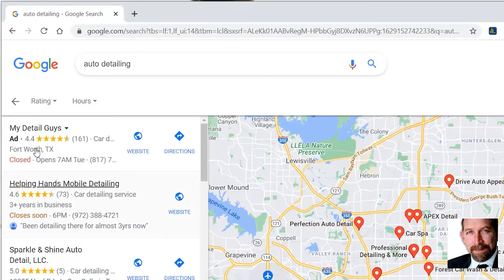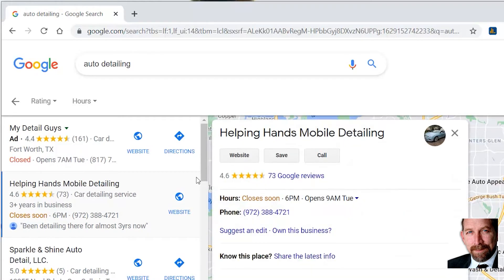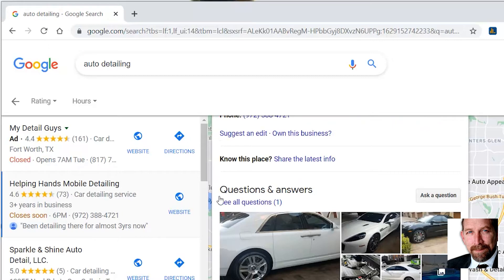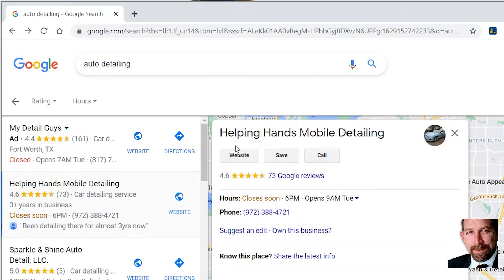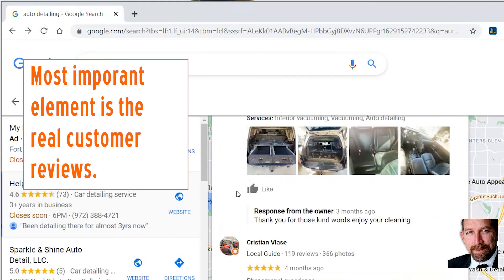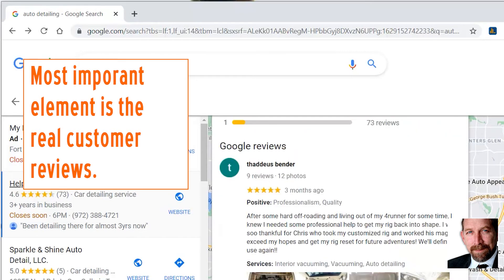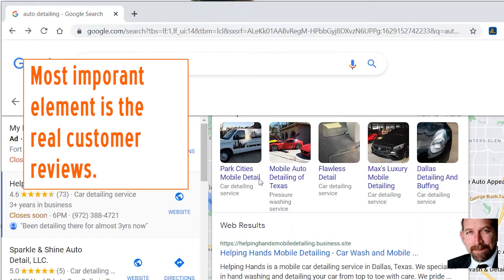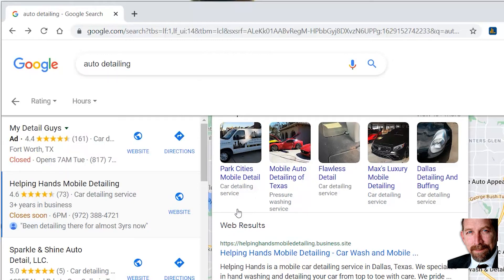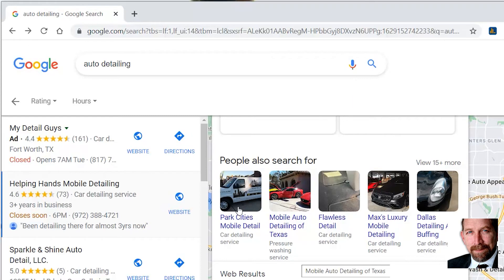They've all been claimed. Let's take a look at Helping Hands' profile. They've got their hours — that's obviously good — their phone number of course, and some images. When's the last time they posted an image? October 2019. Google likes it when you pay attention and post updates. Adding images is a good way to keep your content fresh and Google happy, and that will help you move to the top. But the most important thing that's going to help you move to the top is the reviews. They also have a website added to their profile. This is what people look for when looking for a local service provider — it doesn't matter where you are in the country. Real reviews from real people, some imagery, some videos that show who you are and what you do.